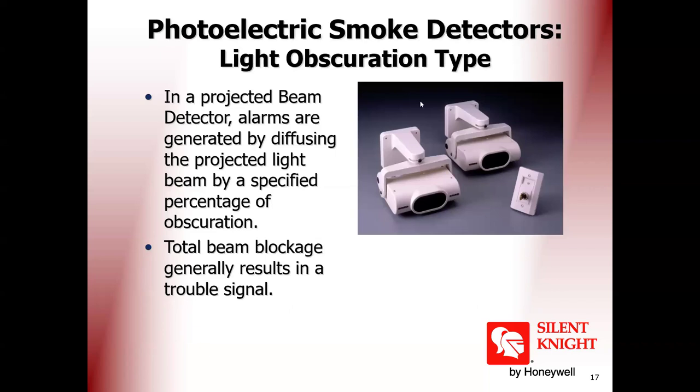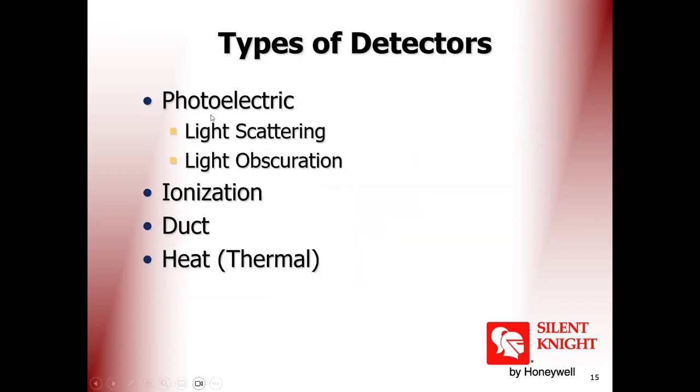Photoelectric smoke detector, light observation. This is the beam detector. What is a beam detector? It is the same concept of light emitting diode and reflector, but not inside the detector. It works over 100 meters. It consists of the light source, the detector, and another reflector, which is put on the wall. It is used for big halls, like a train station or a warehouse. It's a slightly bigger area for photoelectric.